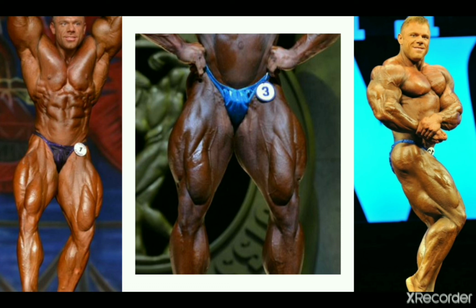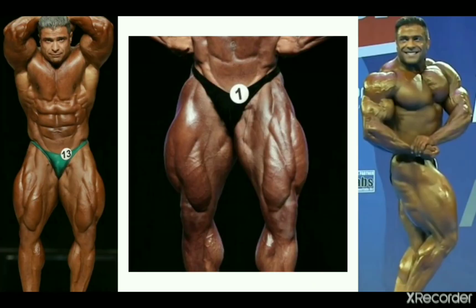And this is 3rd place finisher Baito Abaspar. That's a lesser known bodybuilder who also has round quads and insane size in them. He had one of the most impressive quad developments of the 2010s when he was competing. He's unfortunately crossed over to the other side, so I'm going to try to remember him today in this video.